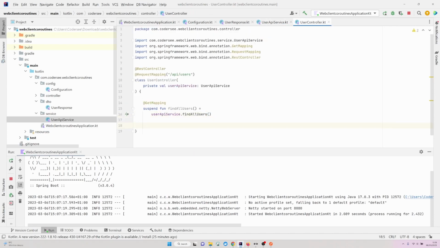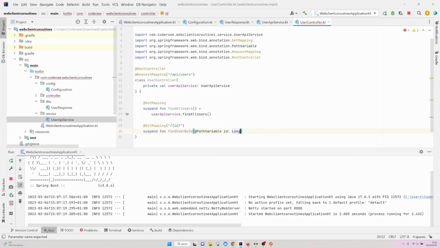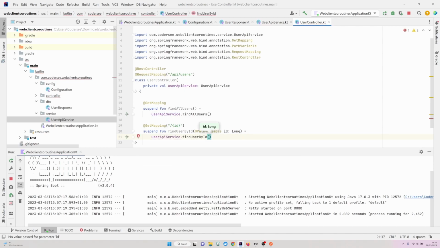So this time again we will use GetMapping. Nevertheless, we will have to bind the identifier to the argument. Again, suspend fun findUserById, and this will be a PathVariable which will bind to the Long. Next, let's invoke userApiService.findUserById and simply forward this Long value.